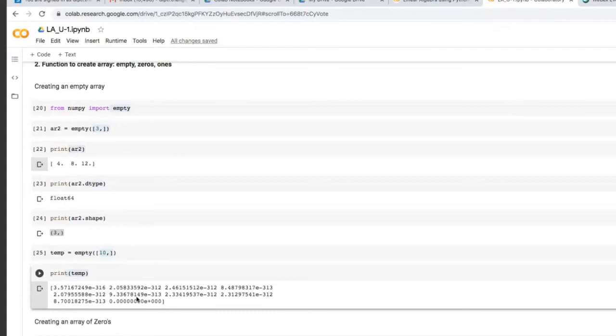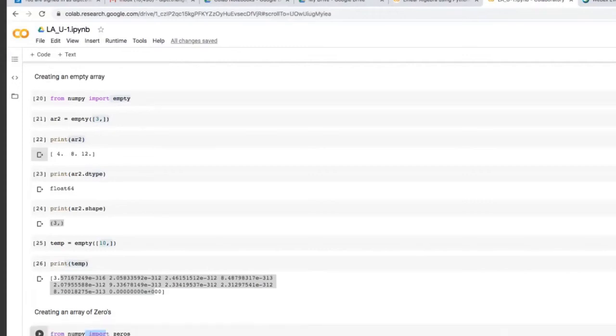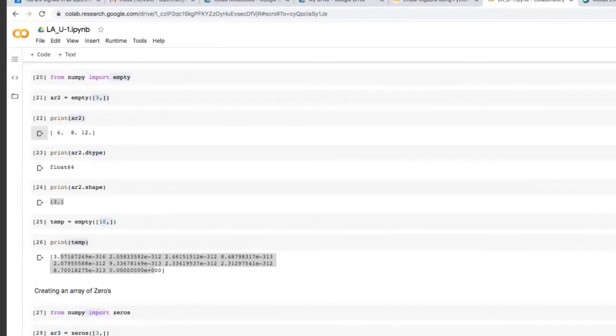One thing you have to notice here is that empty doesn't mean it is just opening and closing round brackets. Empty here will assign some randomly generated numbers to each of the elements. Whereas zeros will actually assign 0 as a value to the array. So here I have said that a total of 3 elements has to be in array 3. That means the size of array 3 is 3, and those 3 numbers will be assigned a value of zero, and it is called an array of zeros. When I print the data type of this, again it is 0.0, so obviously the type is float.